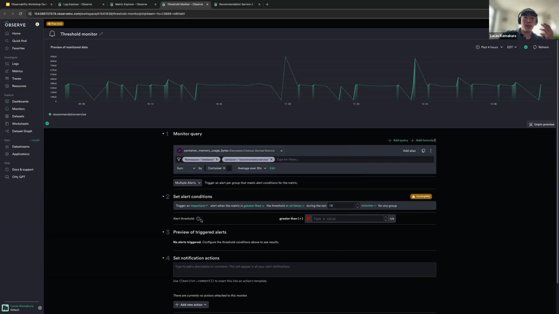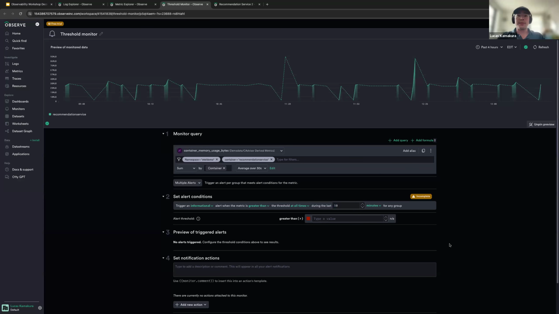We can choose the status, or I guess the severity of this monitor, right? Whether informational or important. We can change the type of thresholding that we do, whether it be when the metric is equal to a threshold, greater than a threshold, less than a threshold. We can change how we evaluate when it goes over that threshold, and then how long it has to be above that value when we alert you. One thing that I'll mention here is that while we're looking at a static threshold in this case, it's more than possible, it's expected, that you can create dynamic monitors based on a specific metric, just by using things like a moving average or a standard deviation, right? And we can create those more dynamic thresholding monitors for you.